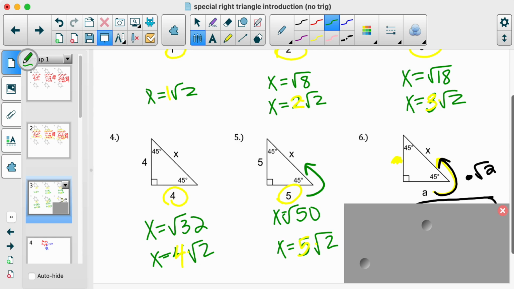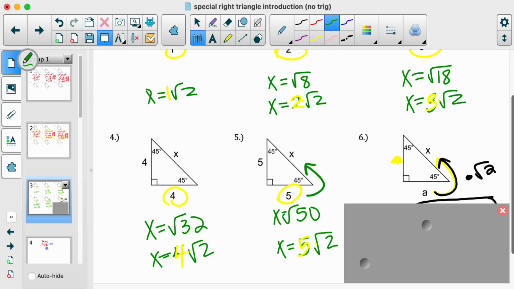The only thing I have to show you today is what happens if I take 20 times the square root of 2 or 20 divided by the square root of 2. How do they work together? How can we simplify them? Okay, that's where we're going after this to finish up class today. We will formalize this connection between the leg and the hypotenuse in our notes when you come to class next time.